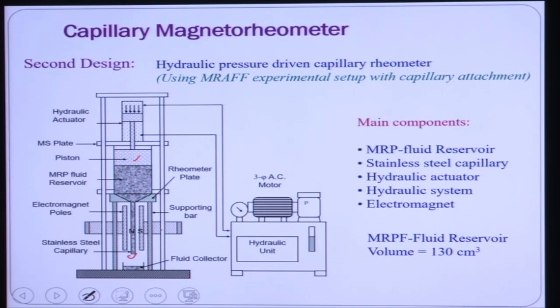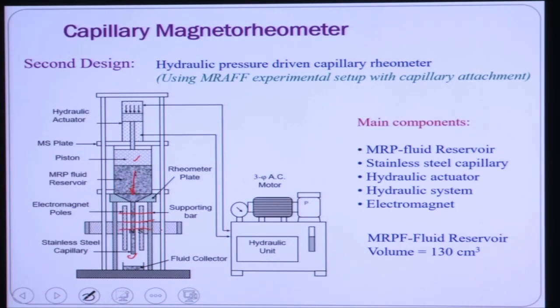Okay, so this is the top media cylinder. Initially this top media cylinder is filled up with MR fluid. After that, this attachment is attached to the top media cylinder. Just below that, we have fixed our capillary tube, and just outside this capillary tube, we kept these two plates for applying the magnetic field. In this configuration, the advantage is that we can measure the viscosity of this polishing media in the same setup, and this is the direction of the magnetic field, and the MR fluid is flowing in this vertical direction.